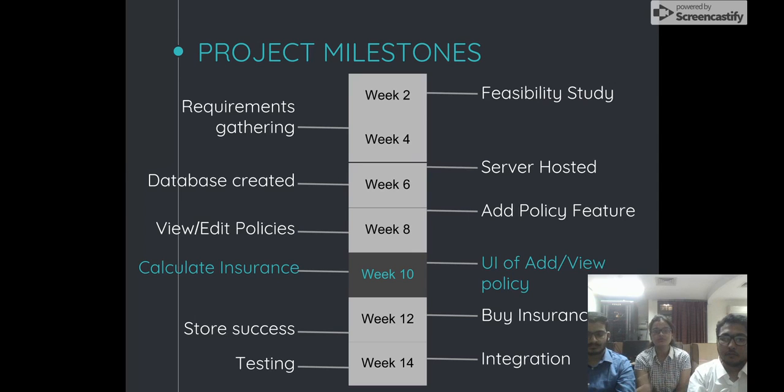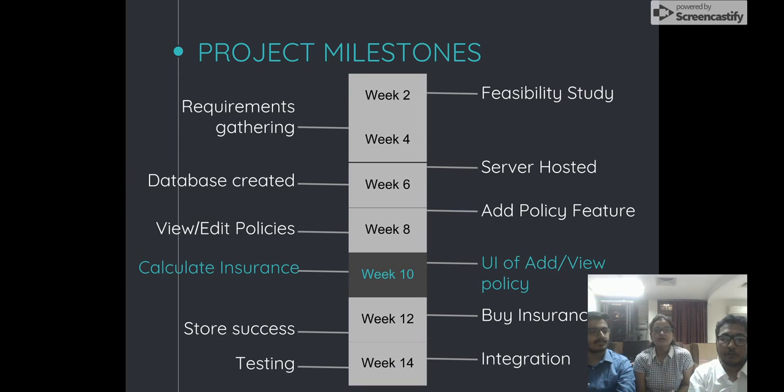I'm just going to go through it one by one. Somewhere along week 2, we were just doing a feasibility study. We were reading up on the tech involved, like Django and Materialize CSS, and we were also trying to figure out exactly what the app did because, well, we're not really people in this business. We don't really know much about this. Talking to the client, trying to get that figured out.